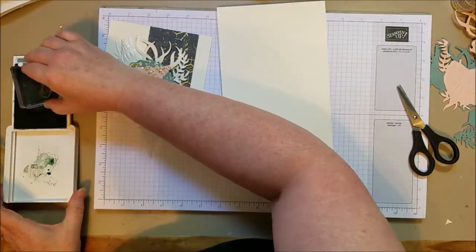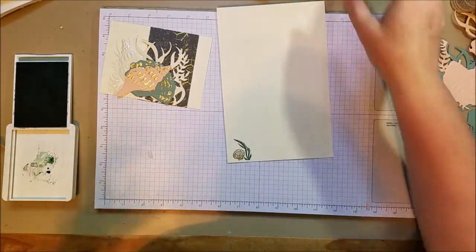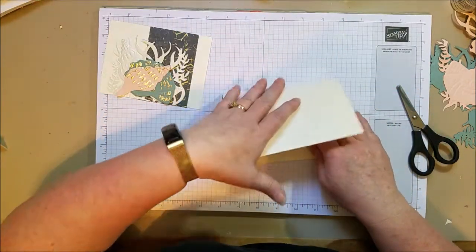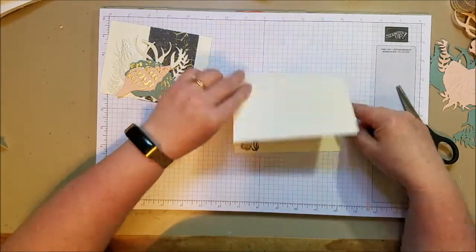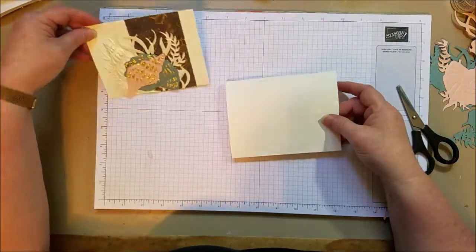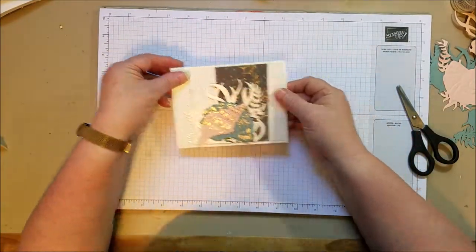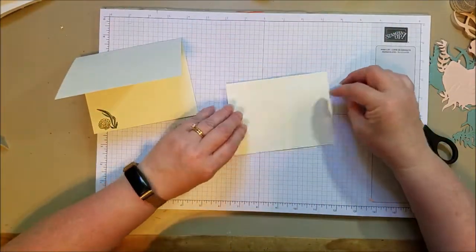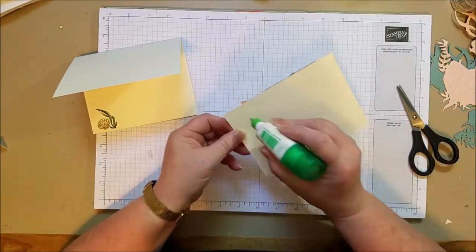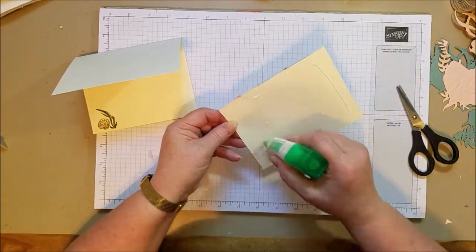Okay, and then I'm going to put a little bit of seagrass like that. Okay, just wanted to put a little something on the inside. You can go even crazier. There's a really cute sand dollar that I love from this set. Oh, and look, my finger was inky. So hopefully we'll cover that. Yes, we will. All right, now you can put this up on dimensionals if you wanted to add more dimension. I'm going to not, because I already have a lot of dimension going with my shells. And we're going to add some dimensionals on the sentiment.